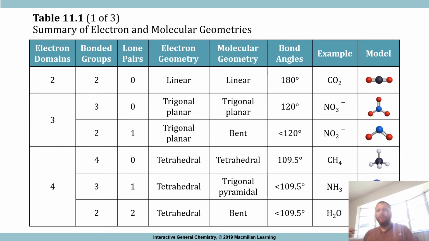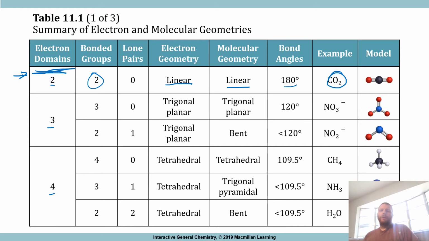Now this table right here is a very important table. And we're going to go over this over the course of the next, I believe, 3 slides. And what I'd like you to focus on first and foremost is the first column, electron domains, 2, 3, and 4. We just talked about an electron domain either being a shared pair of electrons or a lone pair of electrons. Now, in this first row, we've got 2 electron domains, and the way that that can exist is it can be 2 bonded groups of electrons without lone pairs. After that, we get the electron geometry and the molecular geometry, as well as the bond angles. And we're given an example of that.